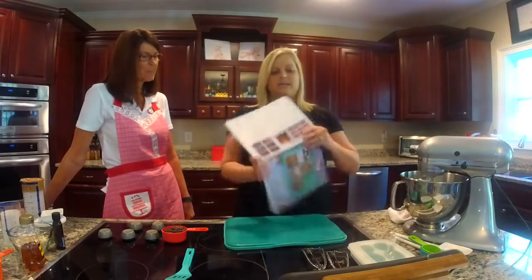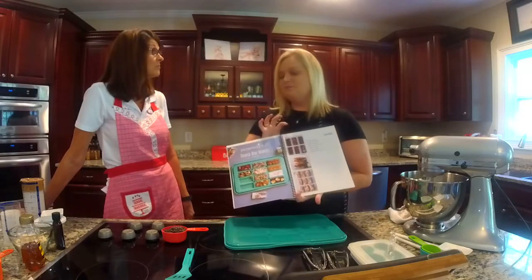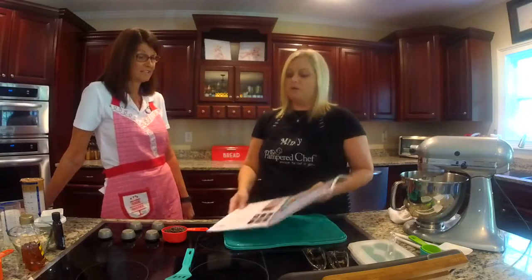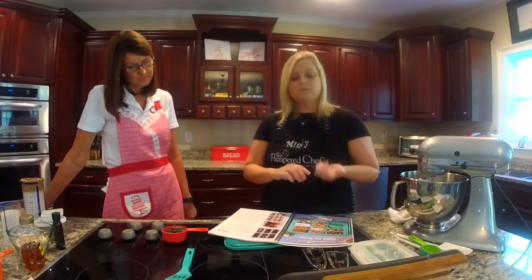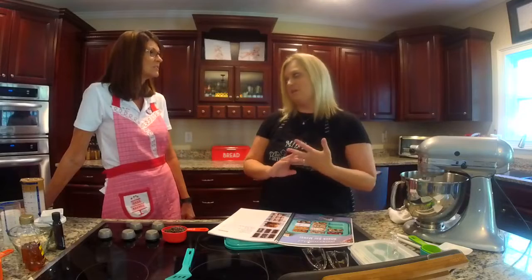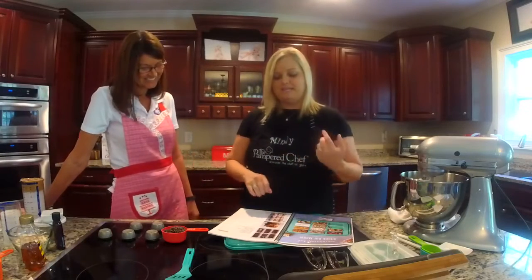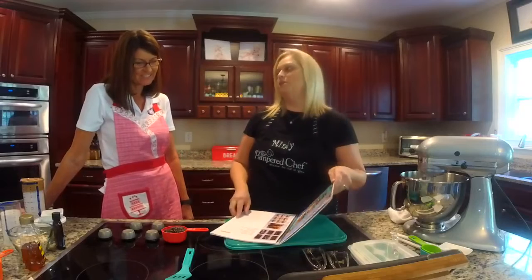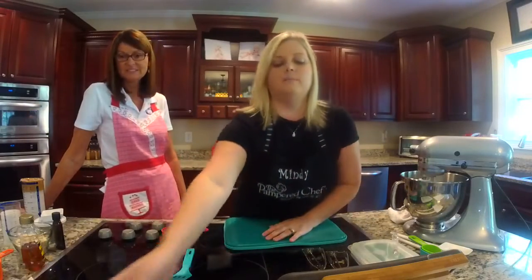But you can actually download a copy of this snack bar maker cookbook, and it has lots of great recipes for bars that you can make in here. So it has baked granola bars, no bake granola bars, milk and cereal bars, homemade chocolate bars, crunchy nut bars, no bake date bars, and strawberry frozen yogurt bars. So lots of great options for you with the snack bar maker.